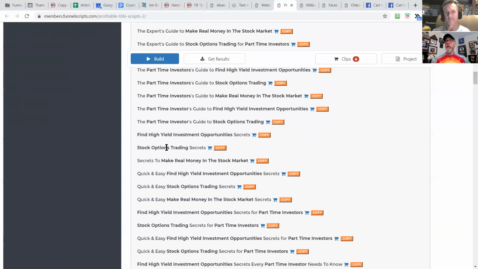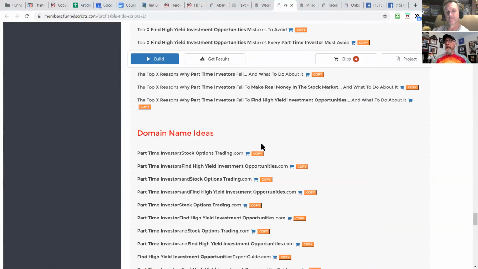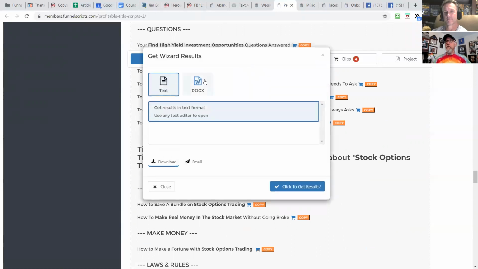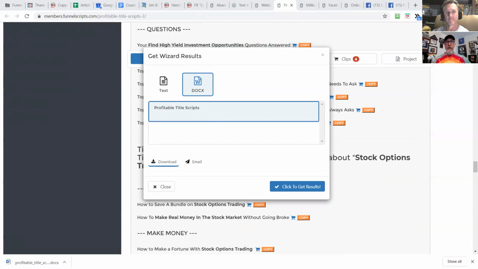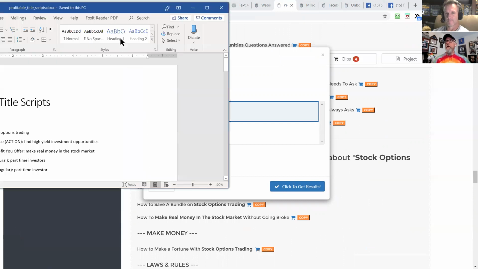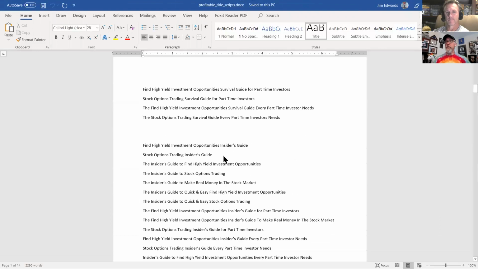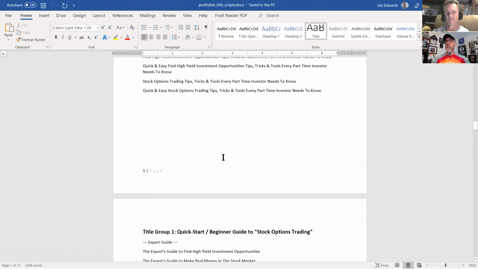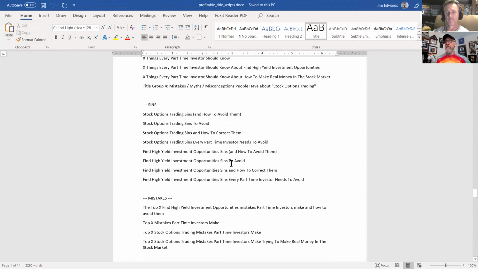Now, in the case of a book, let me show you something kind of cool that this will do for you. You get the results, and you can download these as a Word doc, which is opening up on my other screen. This will make it easier if you want to print them off and sit down with your highlighter. It makes it a little easier to go through them and see what's what. You can see there are quite a few in here that you could go through.